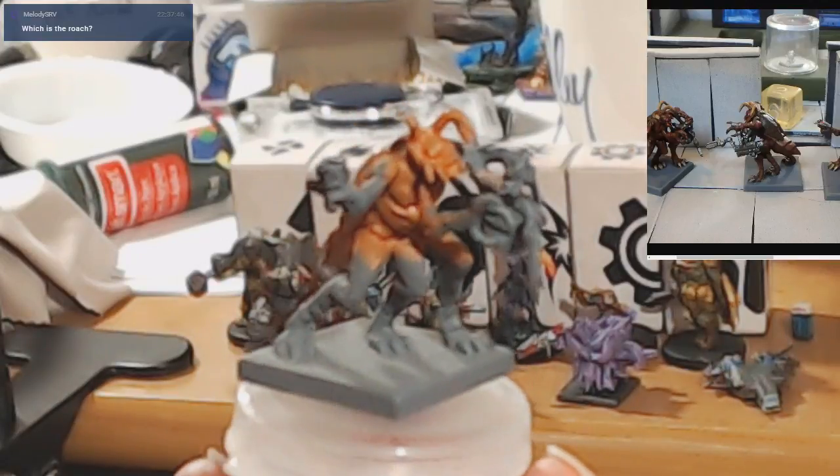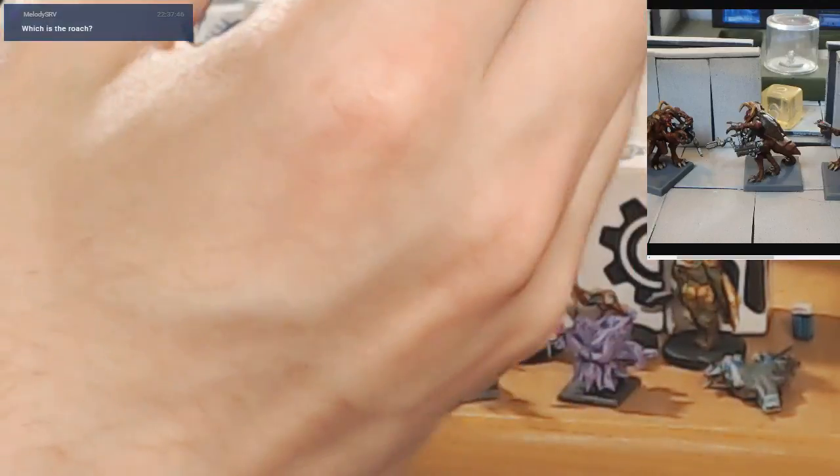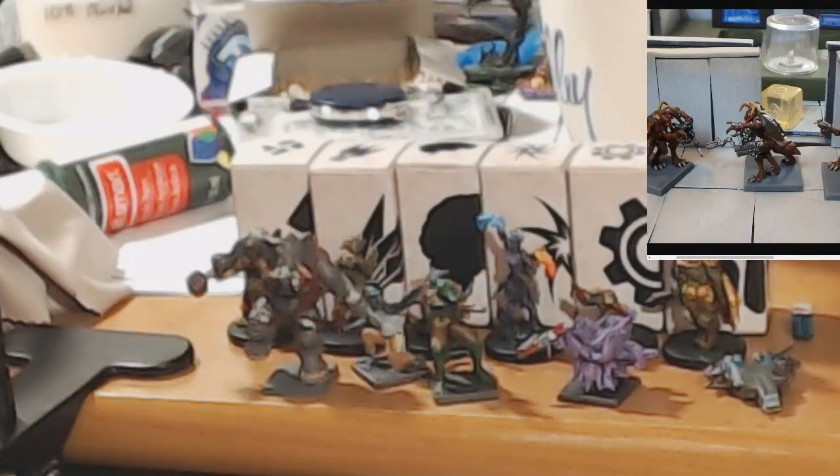There's four of these guys that all have identical sculpts, so I would need to repaint their equipment to reflect the different class colors. So that's our options, basically.